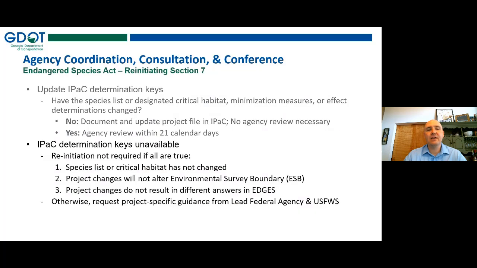But if we don't have an IPAC determination key available, then we may not need to reevaluate, but we want to be using edges. So if we meet all of these requirements that you see here, then we can move forward, and we can do that without moving forward with our agencies with no review period. And otherwise, we would just request some guidance if we don't meet all of those conditions from our lead federal agency and Fish and Wildlife Service about how to proceed.